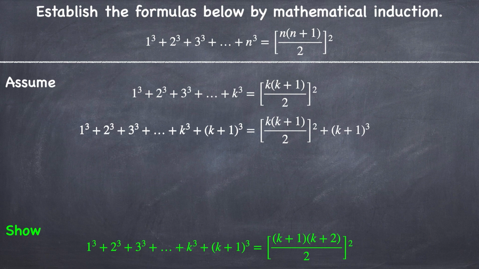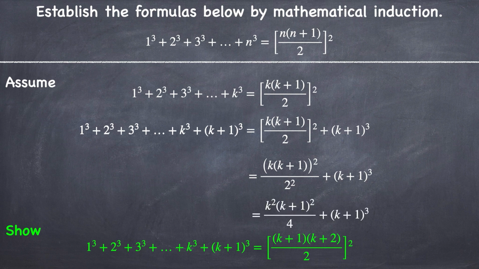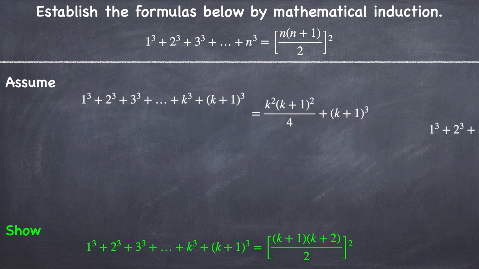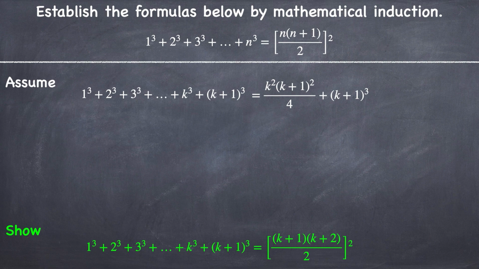Well, what am I looking for? I'm always going to keep in mind I'm trying to end up with k plus 1 times k plus 2 divided by 2, all squared. And so what's my first step to get there? Well, I'm going to have to combine these fractions. In order to do this, how about we distribute this square on the first fraction here in preparation to be able to combine these. And so here I've distributed my square, and we'll bring it out a little bit more here.